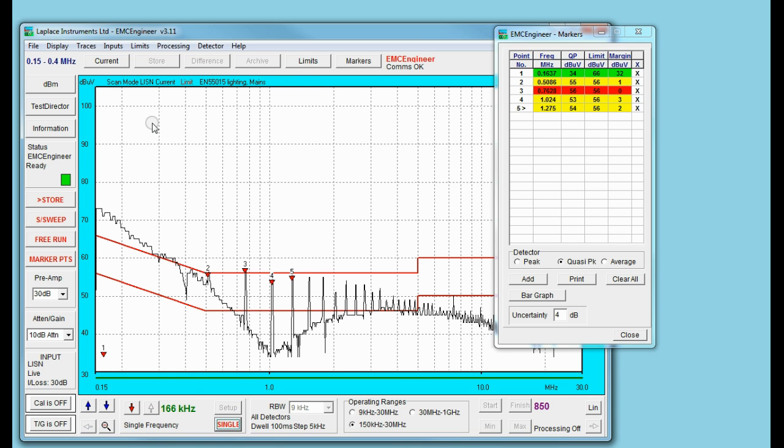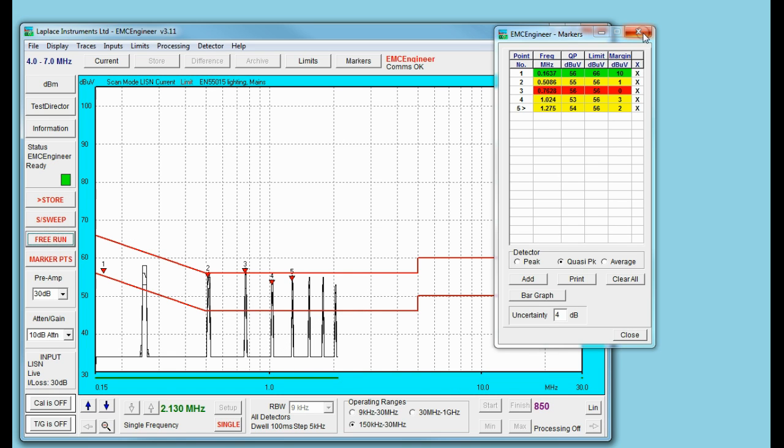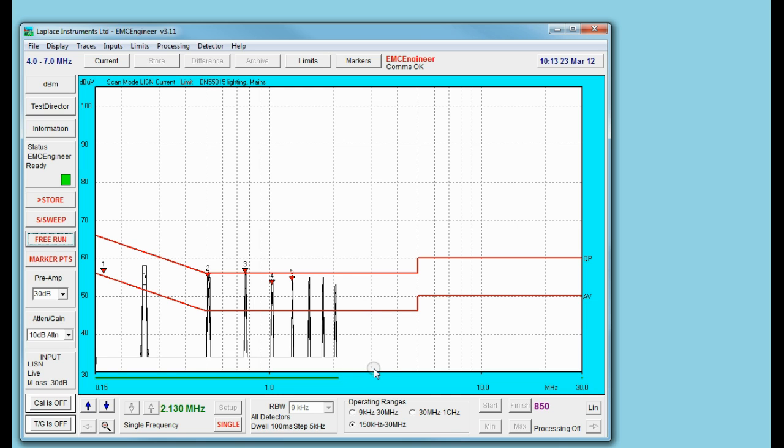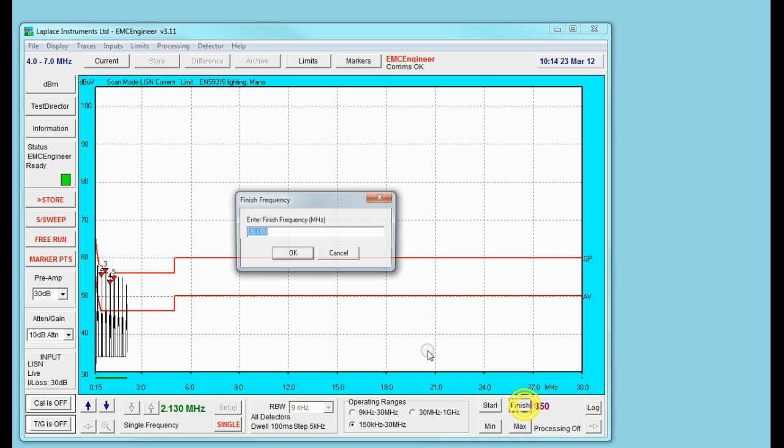With the table lamp still switched off, we can start another sweep, this time with all detectors selected. Note that I have speeded up the scan by a factor of 5, and will just cover the frequency range up to about 2 MHz, as this covers the band of most interest. I can now zoom on this area by changing to linear frequency axis. Note how the interesting low frequencies become compressed. This is why log frequency axis is generally used for this work.